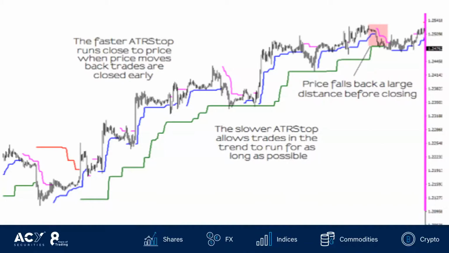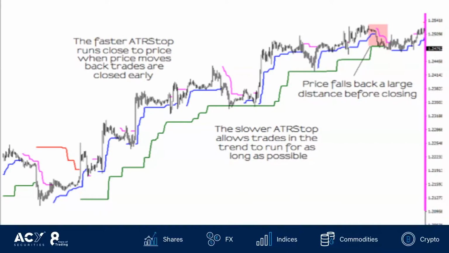The other instances of blue and red and pink lines that you can see on the chart in front of you of the ATR stop are exactly the same. They're just with slightly tighter settings. So you might use the blue line as a stop loss if you were scalping, whilst the green one would be used if you were doing more swing trading. And that's just a little way that you can do it.